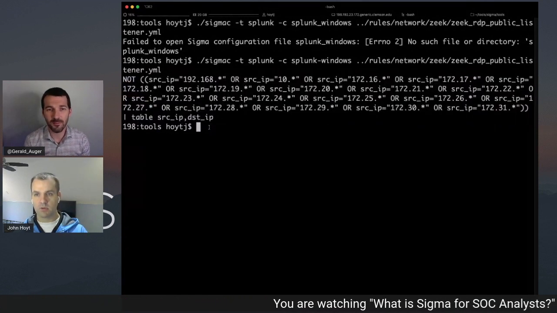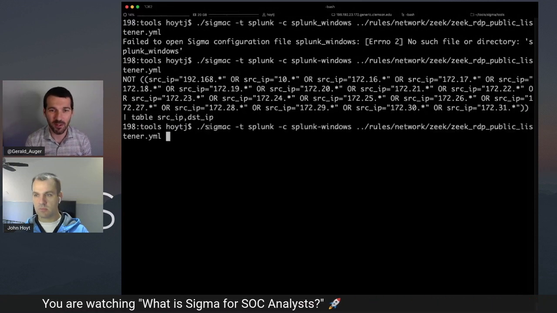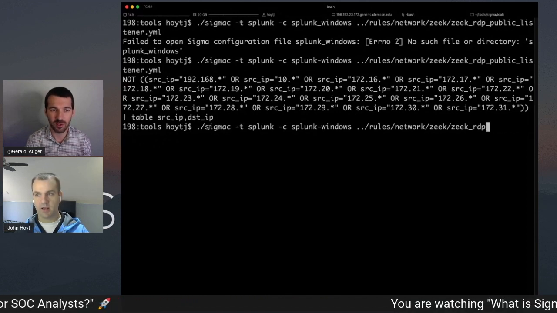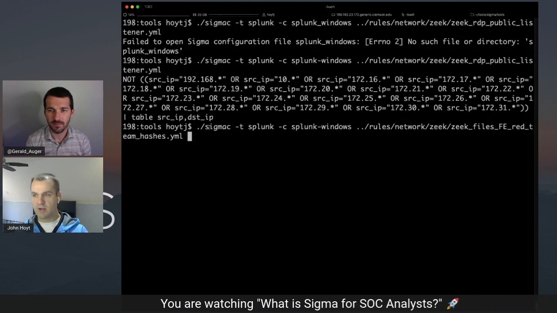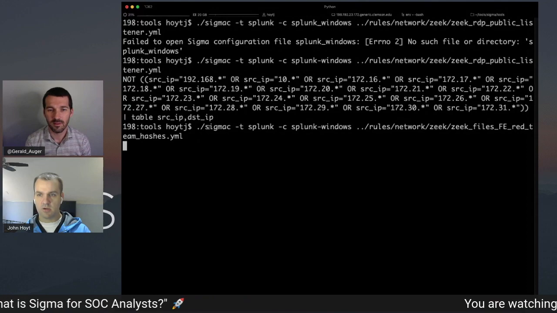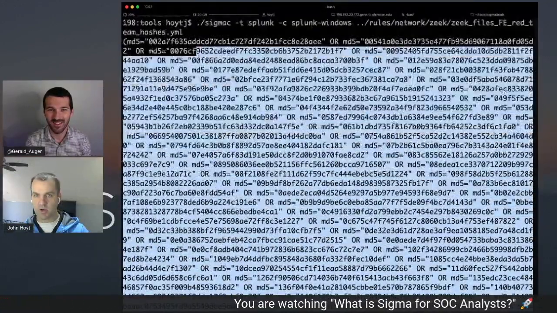Yeah, super, super easy. Converter, basically, it's perfect. I think the real power is the adoption from the community. Exactly. So there's so many signatures. So here's mine, and it is going to be big because it's a lot of hashes. Yeah, but I'll put it in Splunk and make it look a little better.